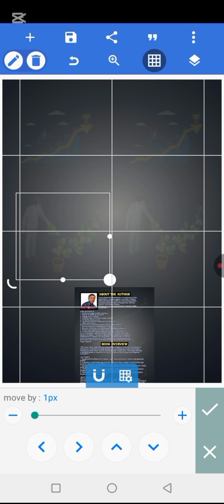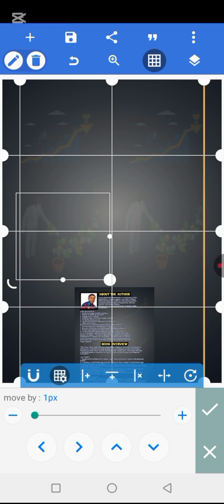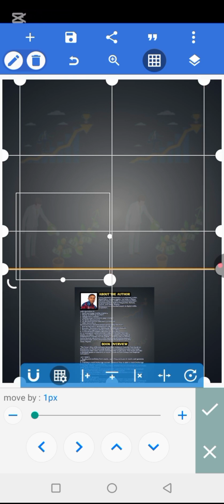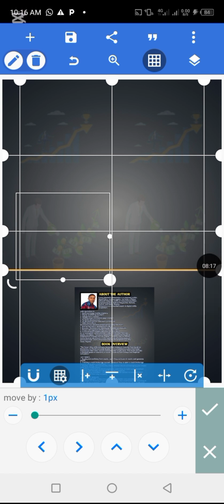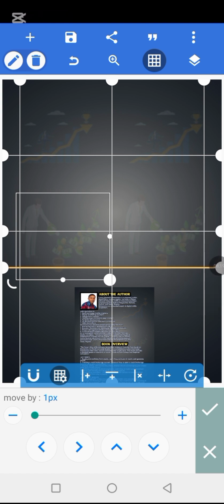Right. So here is already good. Now another thing is to keep it in a good aligned measure. Now let's make them be at the same straight line. Right. Now the thing we are going to be doing here is to position them normal. Right.